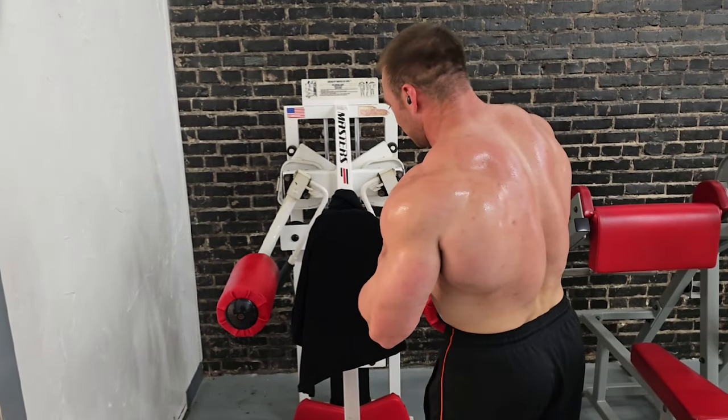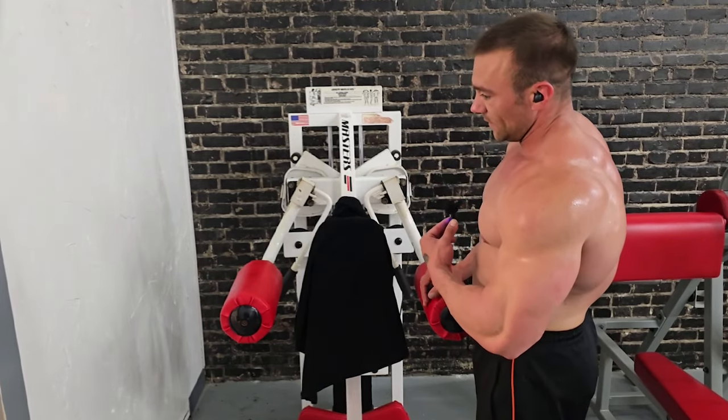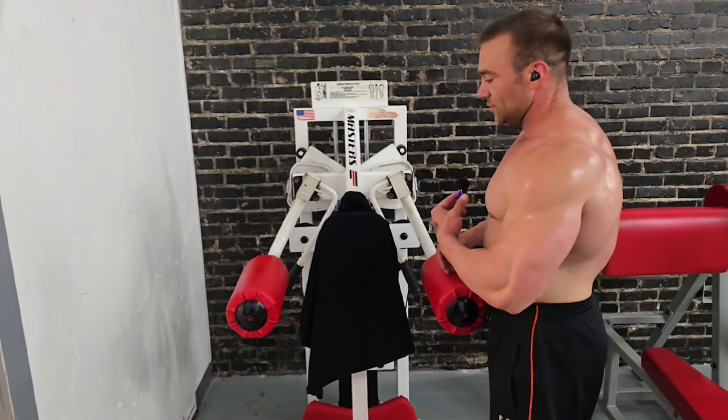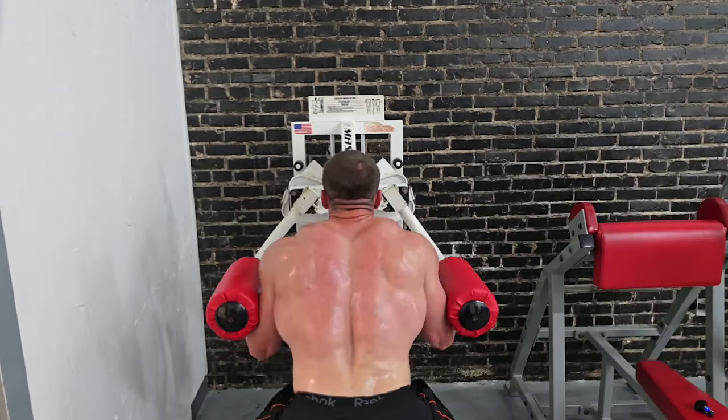I'm also gonna probably drop set it depending on how I feel after. It would be a step in the right direction. Anything that makes your workout more intense makes it better, within reason. Too much is too much. I wanna get everything I can out of the very little volume that I put myself through. Oh, here we go.